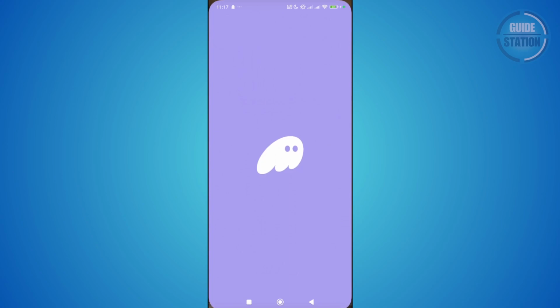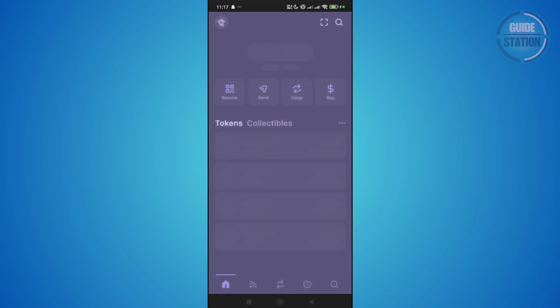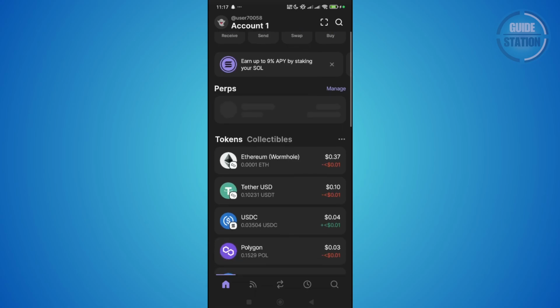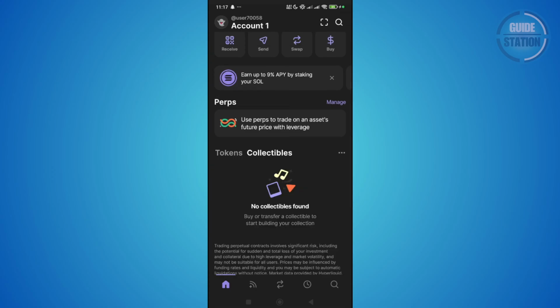But let's go open up Phantom Wallet. Now, in Phantom Wallet, there are a lot of options that you could see in here. As you can see, you have your receive, send. We also have the token section. Now, the thing with Phantom Wallet is, as you can see, next to tokens, you have collectibles. With NFTs, they are actually labeled as collectibles. So if you click on collectibles here, that should show you all your collectibles.